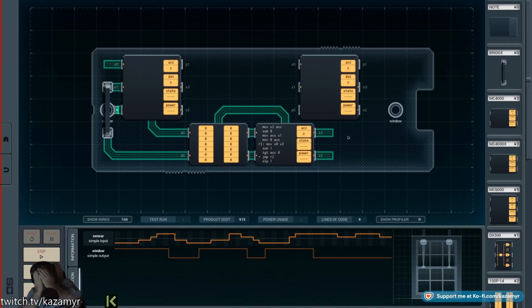So yeah, so that can write all the values, and that can read all the values.